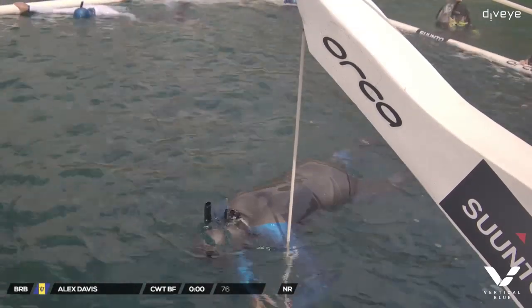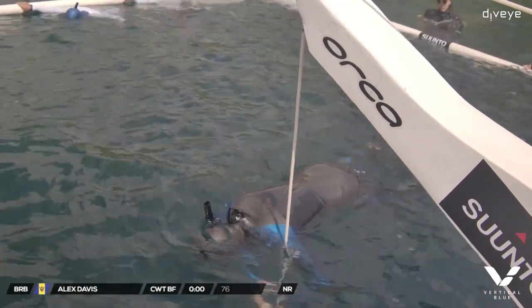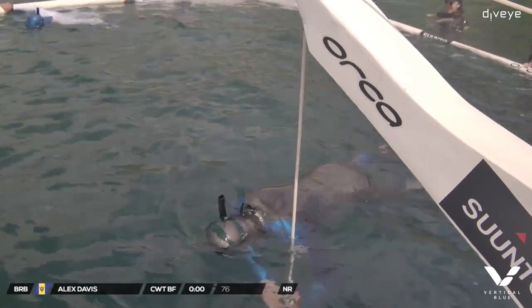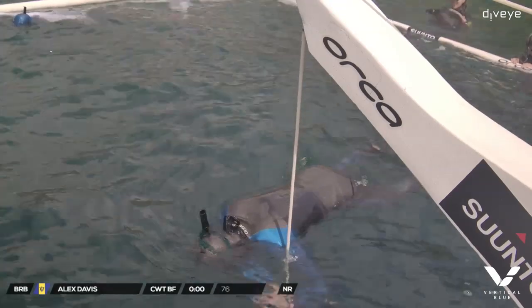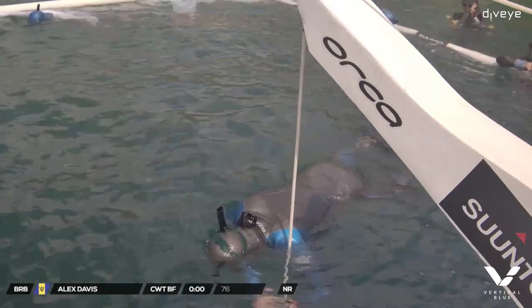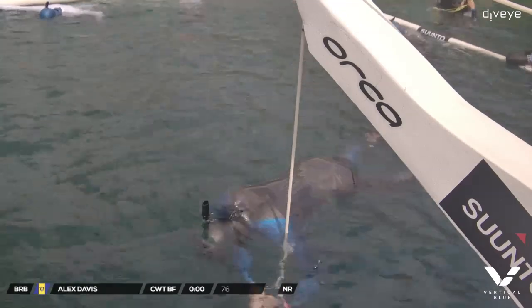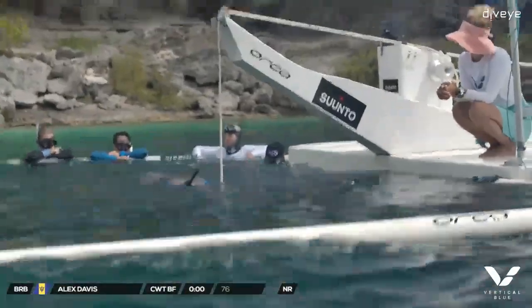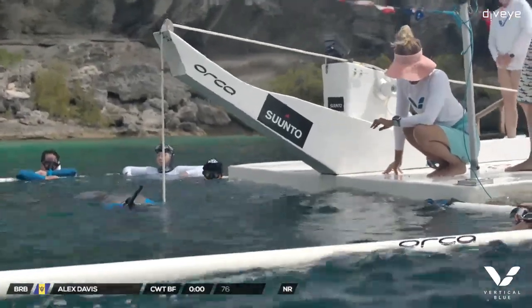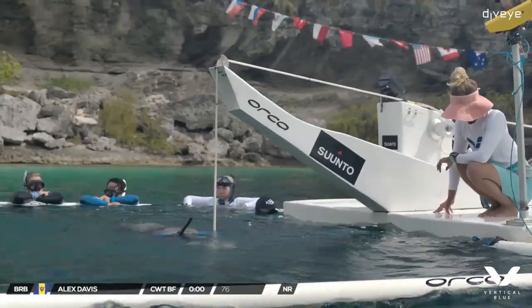So this is interesting. He's getting ready. I haven't seen this yet. He's getting ready with his face down in the water with a snorkel. And sometimes this can be because when your face is immersed in the water, that triggers something called a mammalian dive reflex. So your body is actually doing some amazing things to make sure that you are able to dive safely. We'll go over that once he is under the water. We're going to stay quiet for the remainder of his time at the surface.